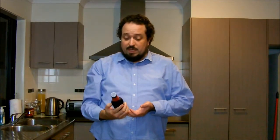Now I was really pleased to receive this from Gez in a recent beer mail. He actually sent me a couple of bottles that he acquired from Aldi down there in New South Wales. In New South Wales they're able to sell liquor in Aldi stores, but up here in Queensland, due to the insane liquor laws that we have, liquor can't be sold in Aldi stores, so I would have to purchase it via their online stores.